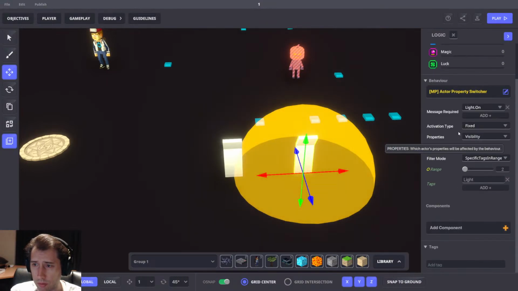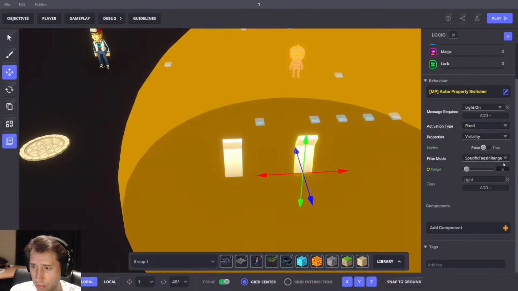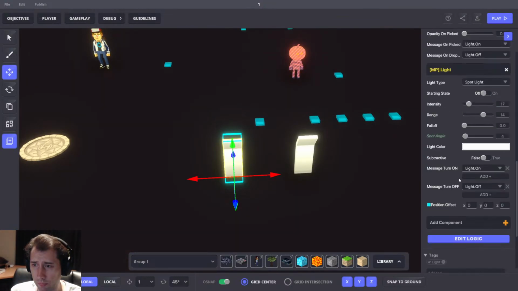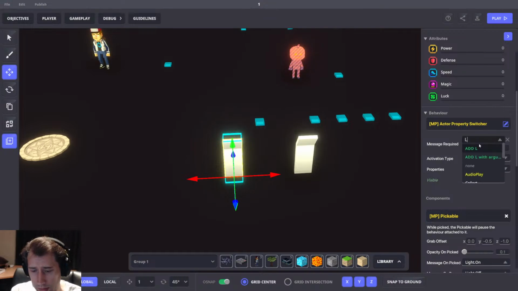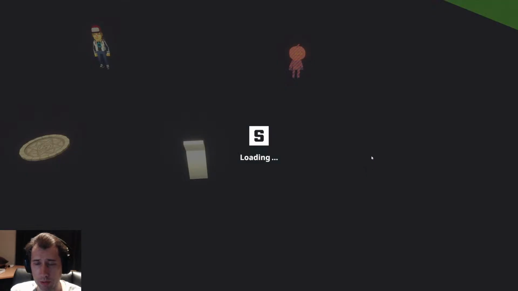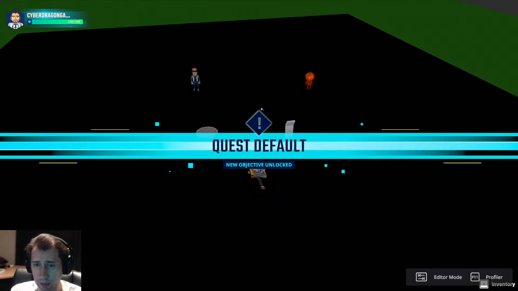And what we can do is this will reduce the visibility of the tag light, which is on here. And what we can do is light off to toggle on the visibility for this. And we can make this invisible so we don't see it at all.